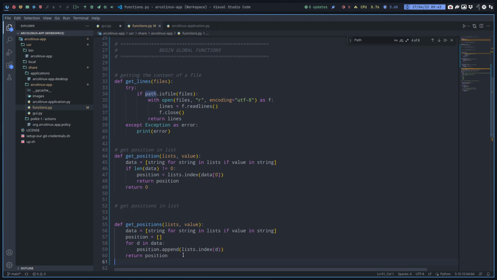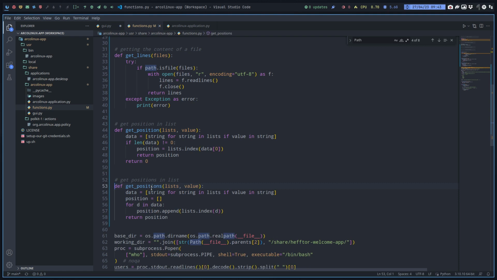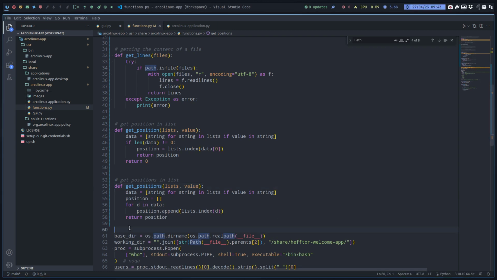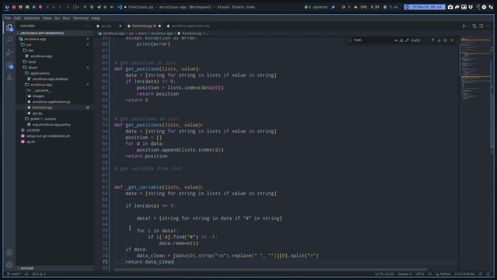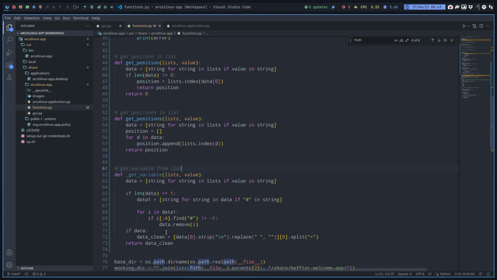Return position. Okay. Get variable from list can be reused. Get me a variable from list. That's something specific from us.